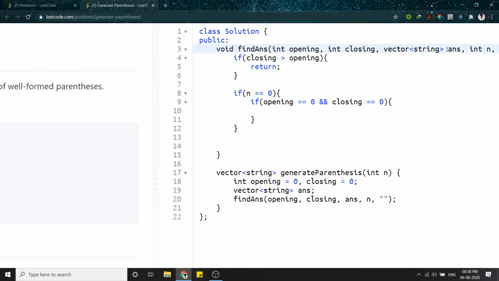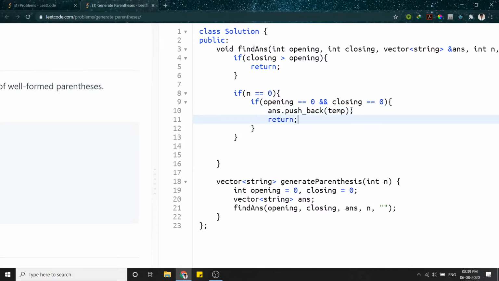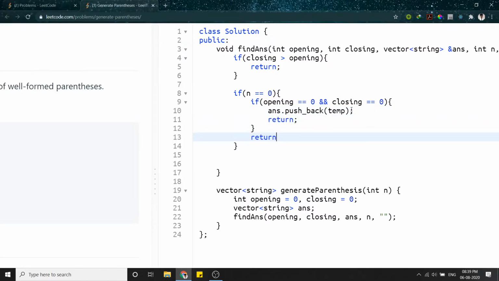This should be passed by reference. So what I'm telling you to do is simply push back the temp string to the answer and simply return it.